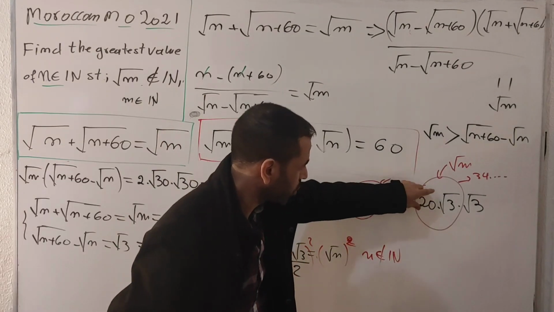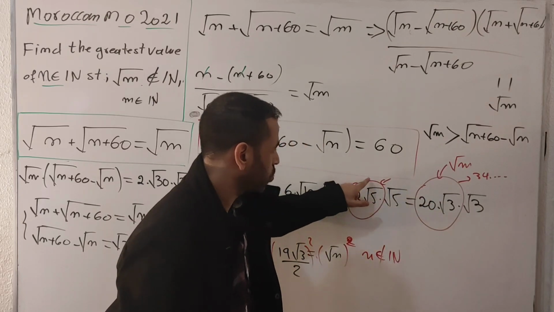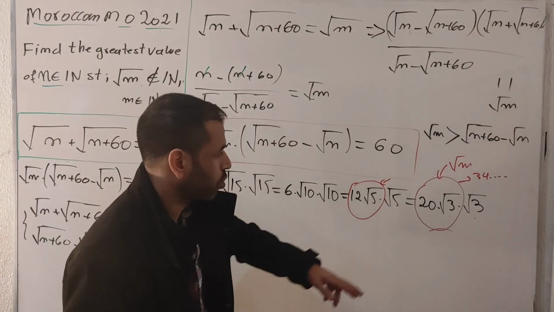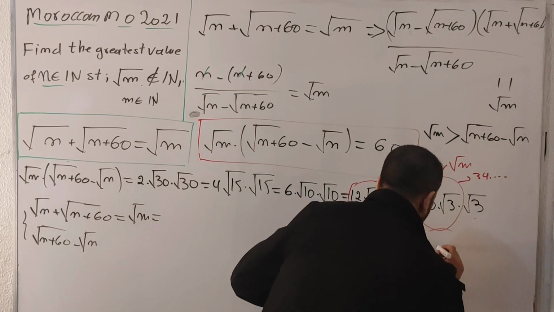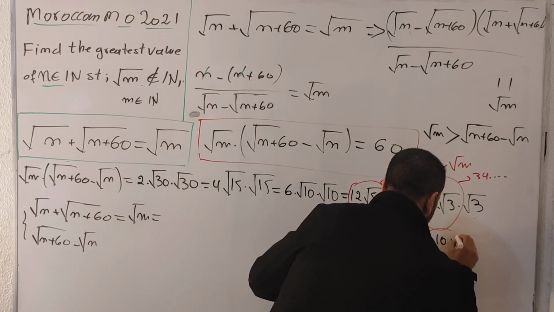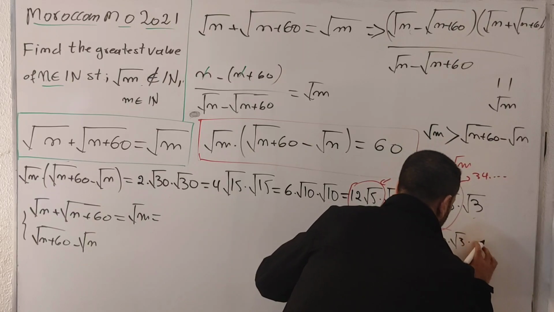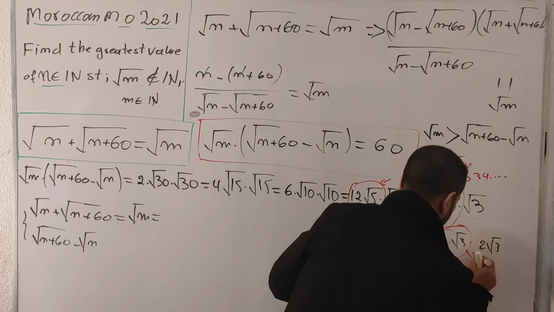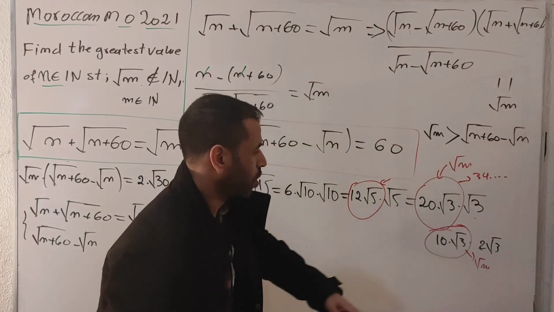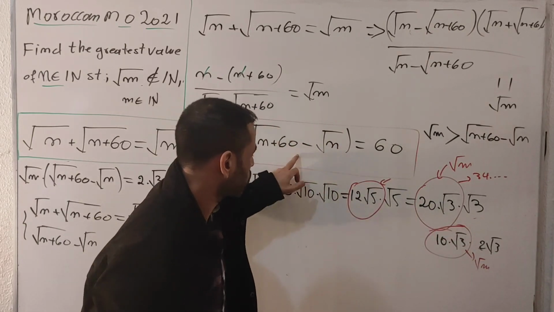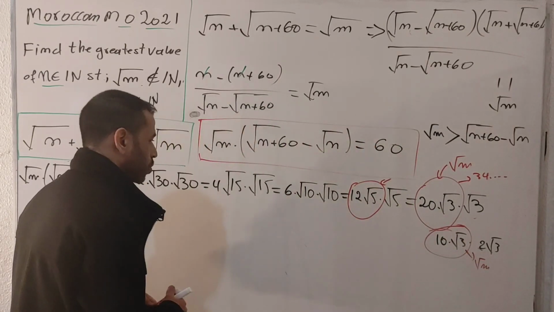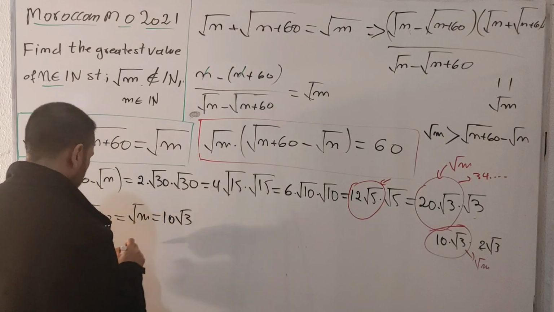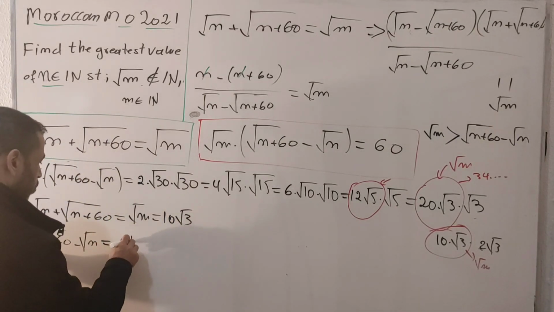It's not necessary, if you find the solution in this one, to move on to the lower one, but we'll have another possibility. Now this time I'm going to switch these numbers. I'm going to put this one as 10 multiplied by square root of 3, and this one as 2 multiplied by square root of 3, by taking this value as square root of m. Then the other one is taking this term. So I'm going to do the same job here. Square root of m will be taking 10 square root of 3, then this term is taking 2 times square root of 3.